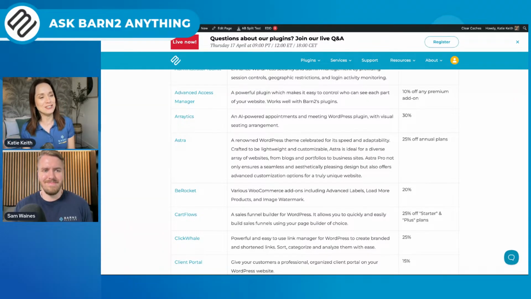Nag Me Not lets you get rid of those. So that's a very important plugin. And Administrator Toolkit, which has tons of features allowing you to manage sites more easily, either yourself if it's your site or on behalf of your client. So there's now discounts for Barn2 customers to all of those plugins, which are by other companies.